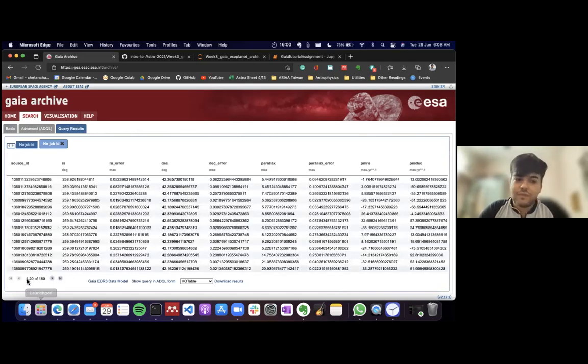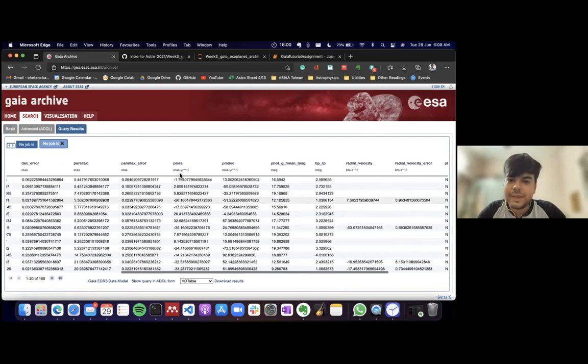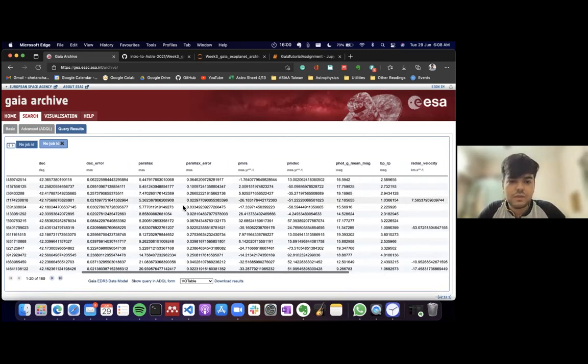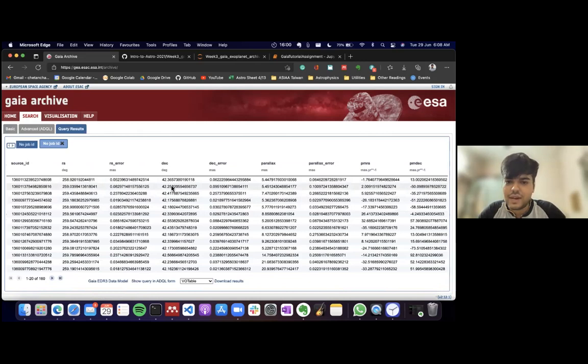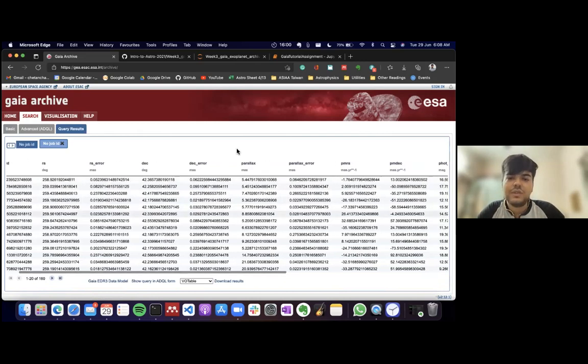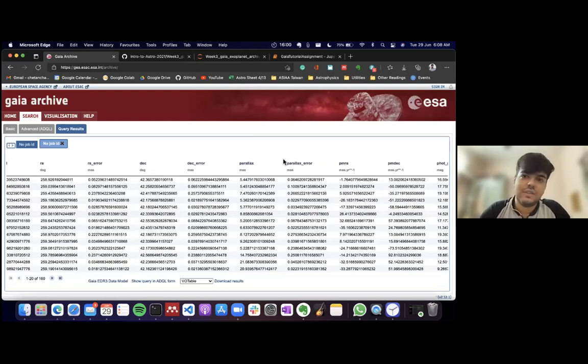Let's see, searching. And yeah, we have 160 stars that correspond to both of those two conditions and are in the Messier 92 object. And we also have the PM RA and PM Dec. So one thing to note are the units, and you can see all the units that you have here, so that you can convert these units into your own set of usable notations. So let's say that you want to convert parallax into distance. Please note that the parallaxes in Gaia are in milli-arc seconds as compared to arc seconds. So you'll need to divide it by 1,000 and so on.